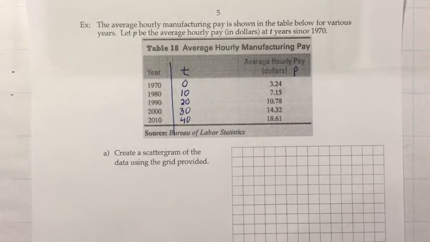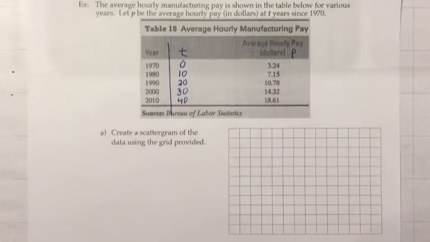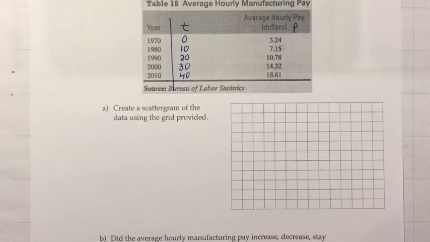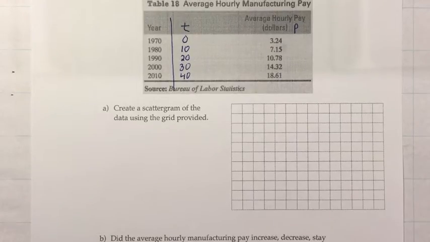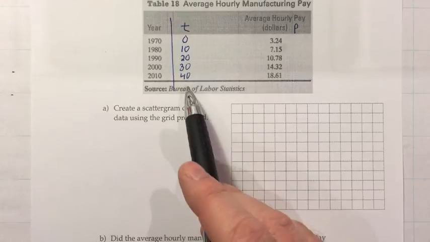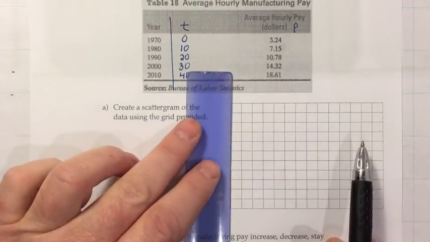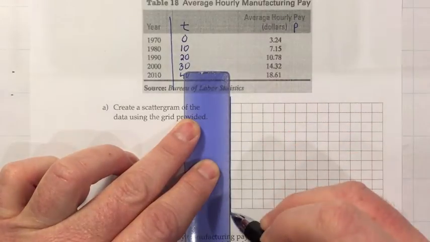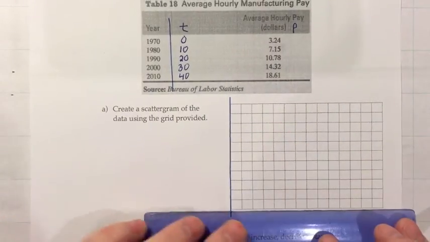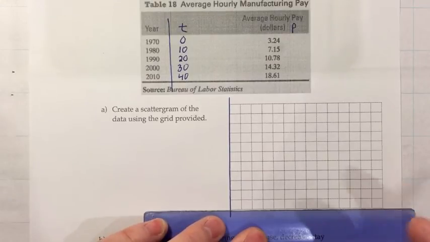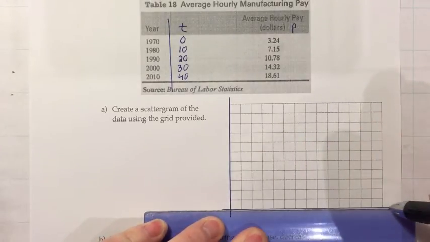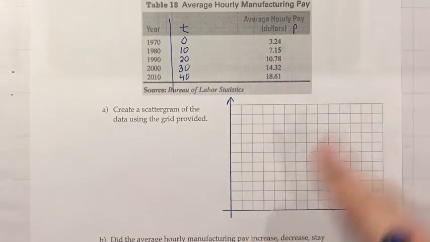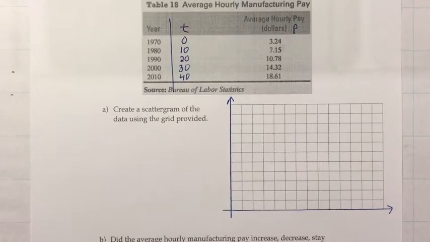All right, so let's try and create a scattergram for that data. The key thing to do that is to set up a coordinate system so that all those points will fit and they'll be spread out fairly well. First of all, notice all of our inputs are positive, all of our outputs are positive. So instead of drawing the horizontal and vertical axes through the middle of this grid, I'm going to draw them right on the edges of the grid. That's really common with our application problems because we're typically working with all positive values. So then we're making quadrant 1 our point of emphasis, and we're using all of our space for quadrant 1.